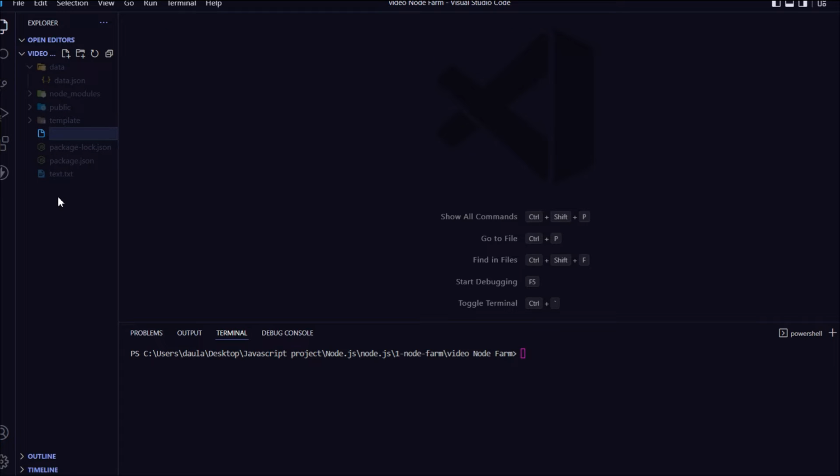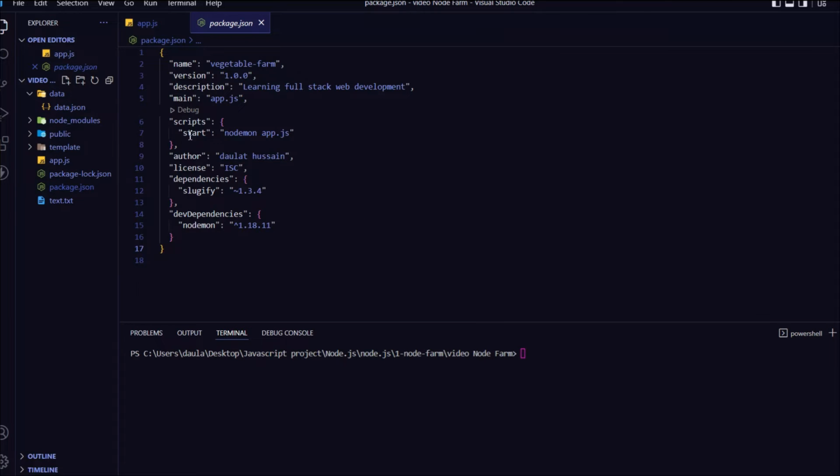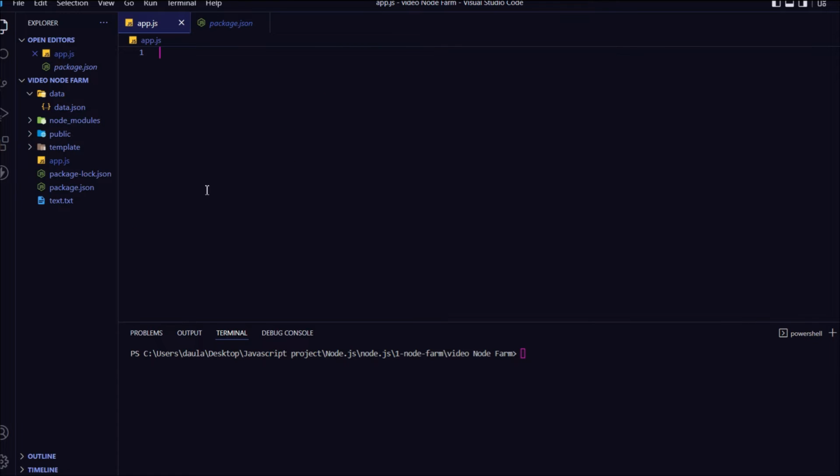So let's create a file with the name app.js. This is going to be the main file, but when we work with a backend like MongoDB, we're going to create a separate file for the server. So for the time being, just focus in this way. Here we need a couple of modules. So let's clear this terminal, and to start the project, all you have to do is type npm start. Here you can see that I have assigned a start script to start nodemon app.js. So this will start this application.